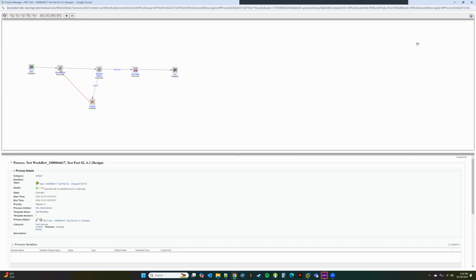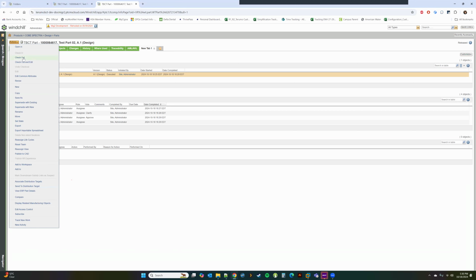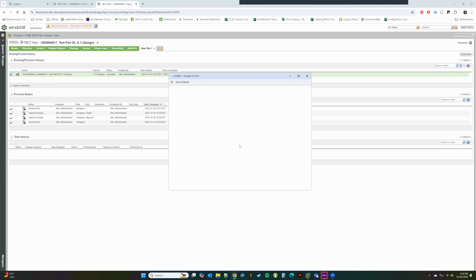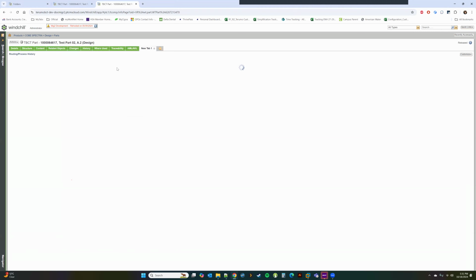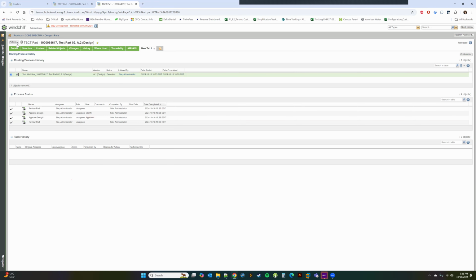That's where iteration comes into play. Here we didn't do the iteration. So let's say the first time it's in A.1 and my manager sends it back. And what I will do, I will check out my part, make the necessary change and check in. I'll add the comment, okay, increase some diameter or something. I check it back in, I complete my task. It will go for approval. If it sends it back again, to make the change, I check out and check in.